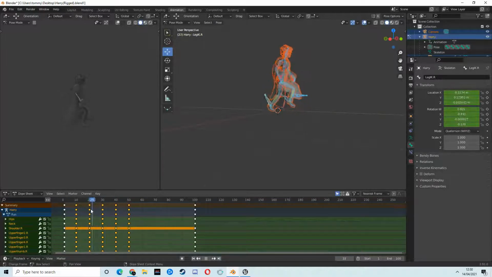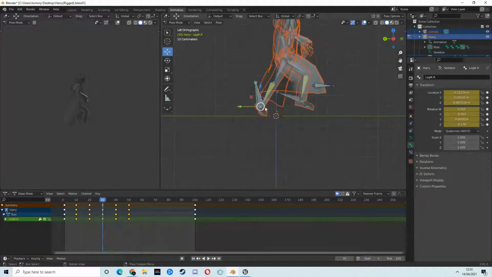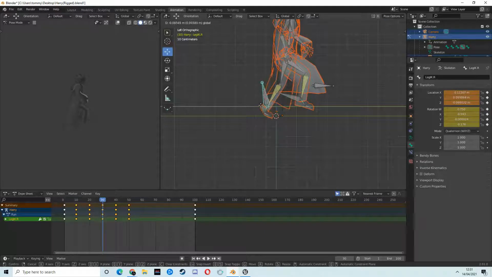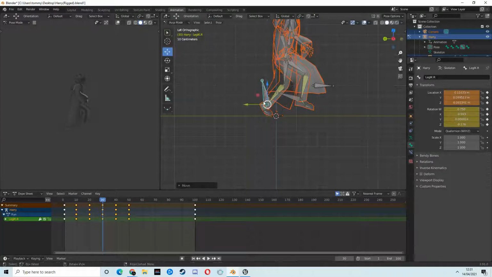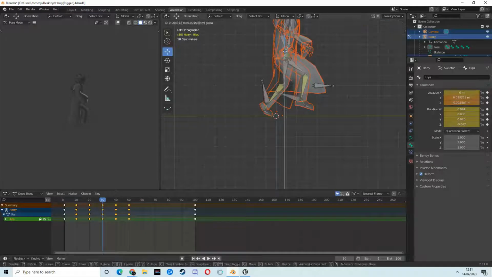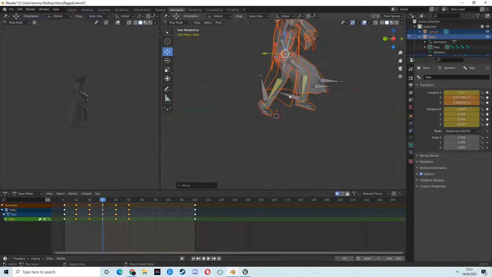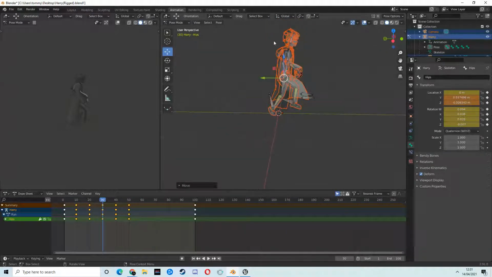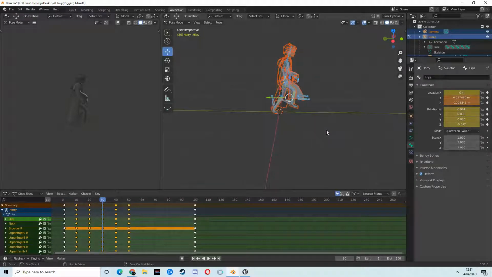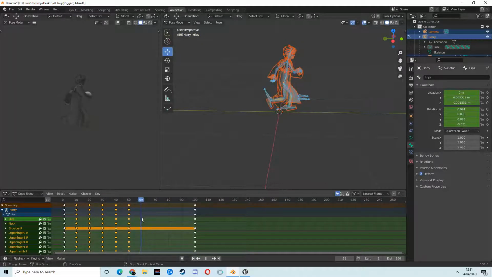Okay, so there's a bit of a weird kick in here. So I'm just going to quickly go back to this frame and not have this leg quite so extended. A bit more like that. Lift up the torso more, like that. As a rule, you don't want the legs to be fully extended because that gives you a weird kick. I'm going to hit eye, location, rotation. And it's still giving me a weird kick, but that might be fine when we've got the full thing.